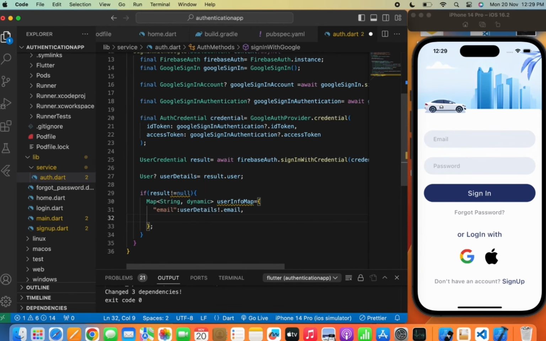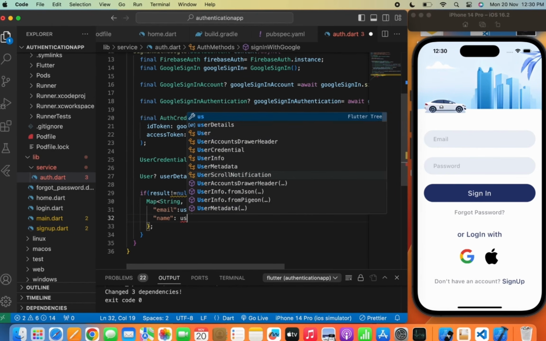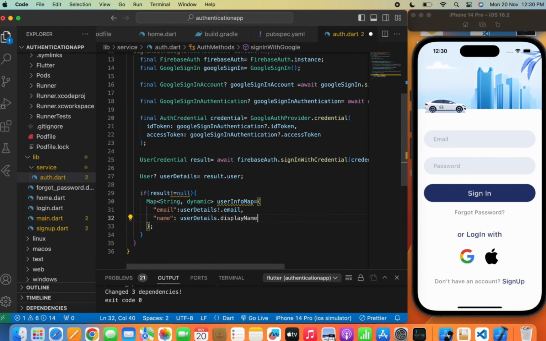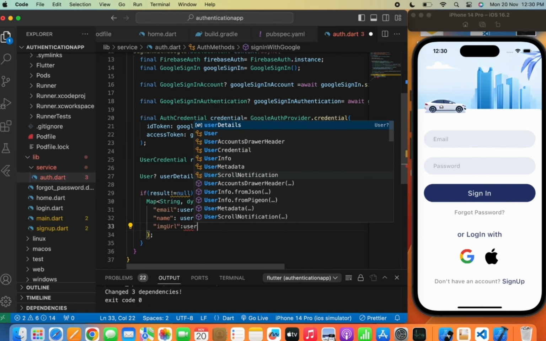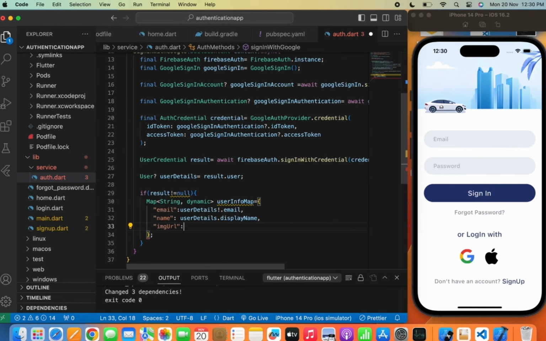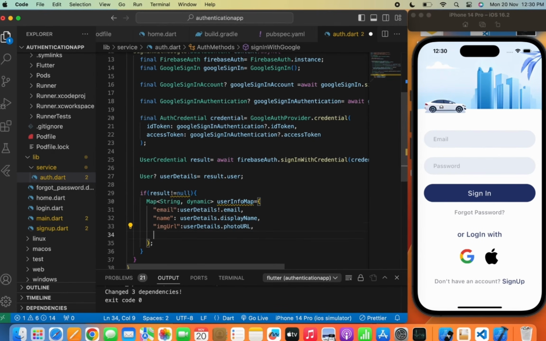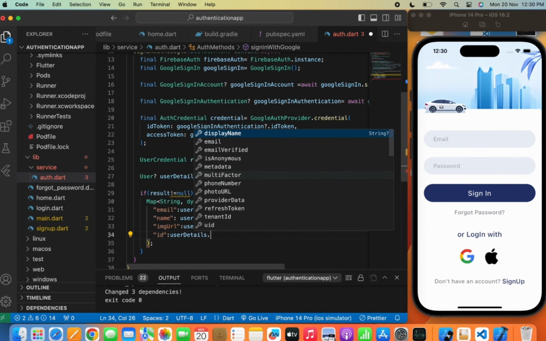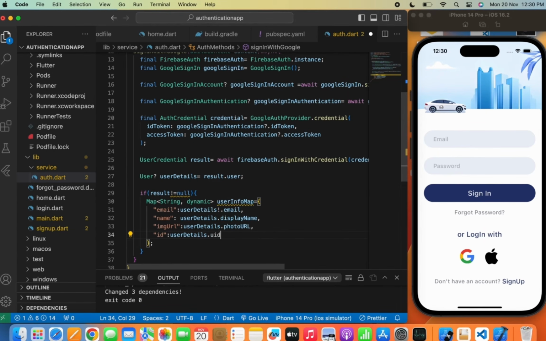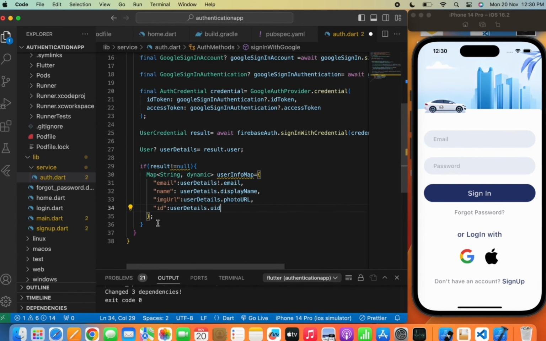The reason for using Map<String, dynamic> is because I want to pass a string and then a dynamic in the map. Basically, in the string we can pass any string like name, password, username, etc. And by using dynamic you can pass boolean, character, text, integer, or anything. Now in the email, I will get the user email, so I'll write userDetails.email to get the email of the user, for the name I will use displayName, and for the image of the user we'll use userDetails.photoURL.